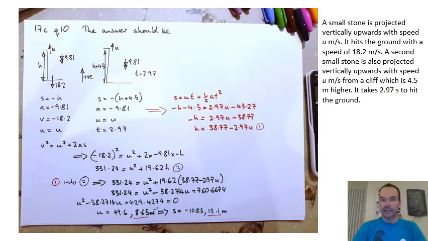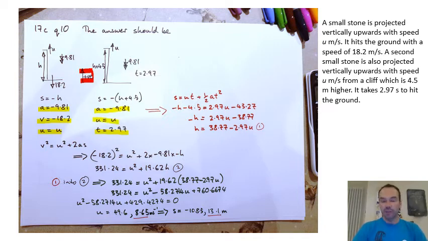Right then, how do I think the question should have been done? And this answers the question people asking where they should start with it. Right, first of all, diagrams, and list what we know. So we know the acceleration is minus 9.81 for both of them, if we assume that upwards is positive. We know that in the first question, the velocity when it hit the floor is minus 8.2. We know that the time was 2.97 for the second question. We know both of them share the same initial velocity.